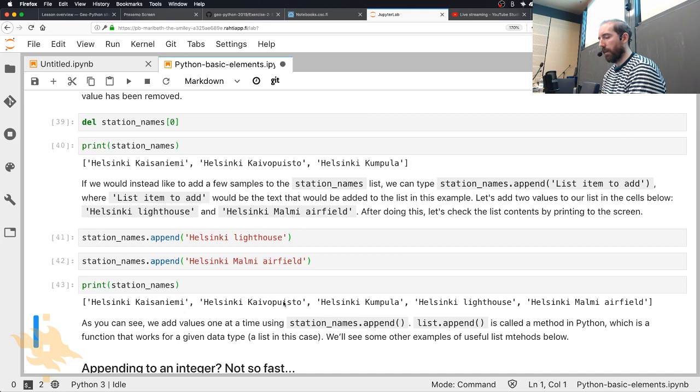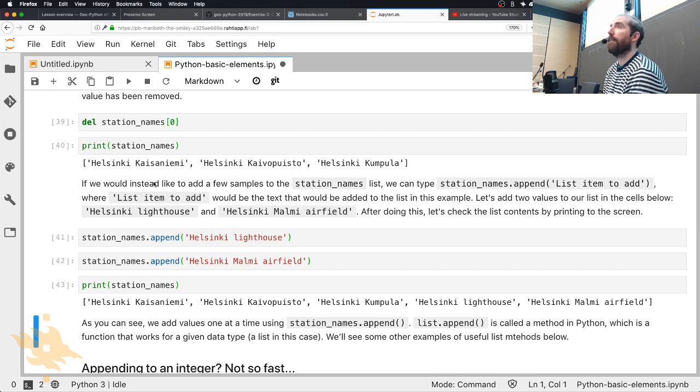Now we've got Kaisaniemi, Kaivopuisto, Kumpula Lighthouse, and Malmi Airfield. So there's our 5 stations now in our list. So cool, that works. It's just important to recognize that del is how you remove things and dot append is how you add them. We won't necessarily do this very often, but it's something to note that it is a little bit different whether you're adding or removing items from a list.